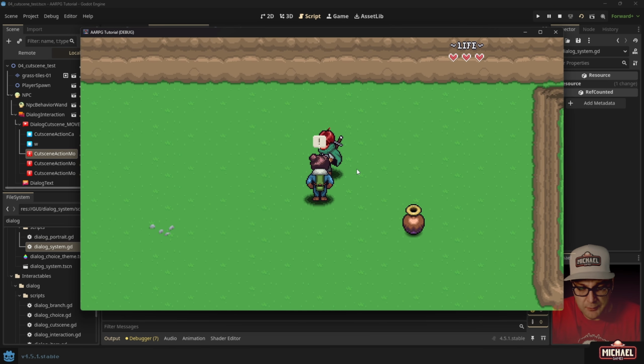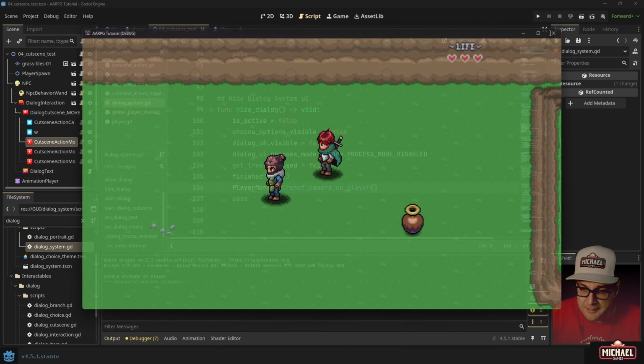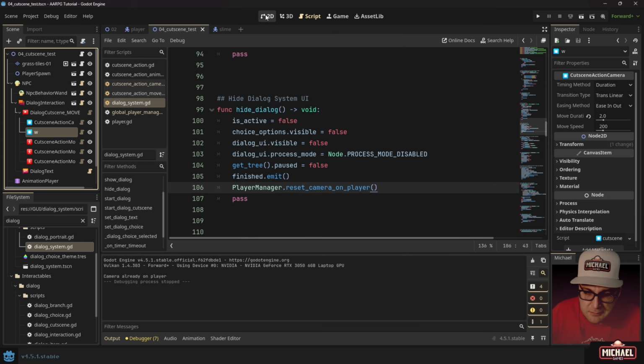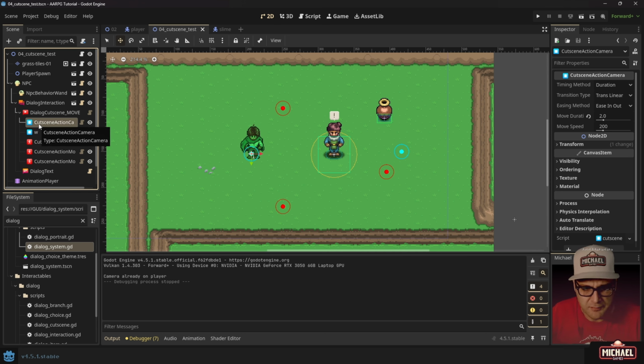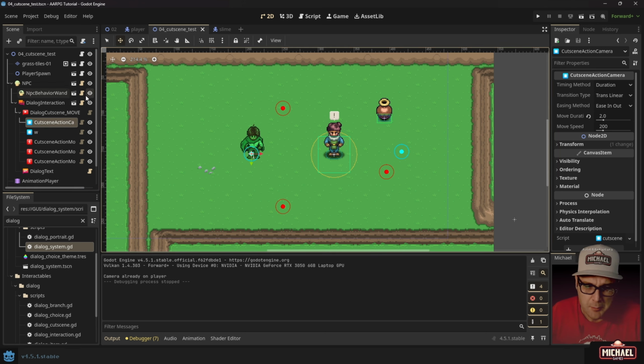So we've managed to create this little system. Now we can move the camera in our cutscenes. These things can be used just like any of the other cutscene actions that we've created, and you can even do a little bit more with them if you want. You could add zoom in or out to these if you want to do something like that, and it would be pretty straightforward. Just essentially find a way to animate any of the properties on the camera that you would want to change. I'm not going to do zoom in and out for this because that wouldn't work with the viewport settings I've got for my game. It would look kind of janky, but that's just an option that you guys can take.